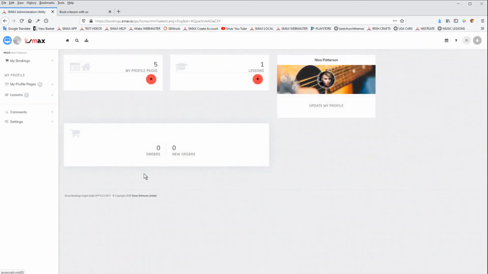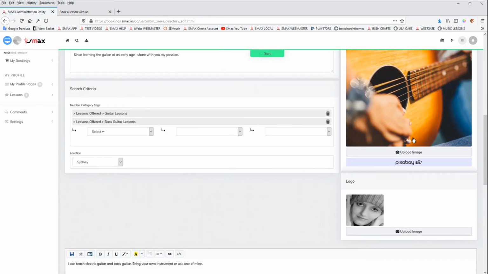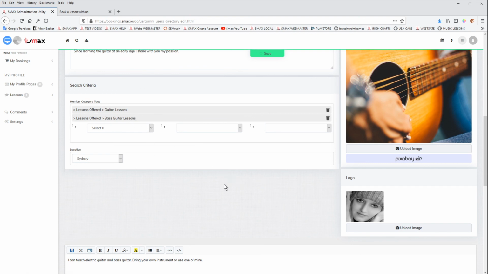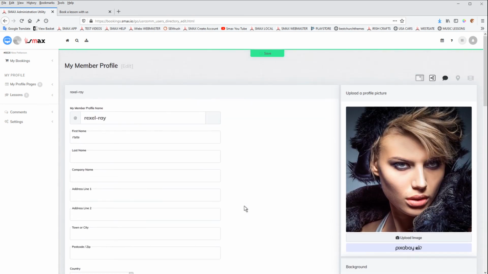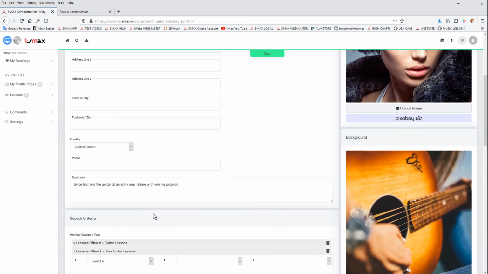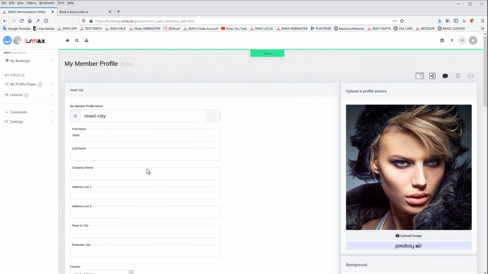software. We have this one here, update the profile. This is the person, the guitar, location Sydney. These are the lessons offered. A little bit about the person, some network links in there. And you've got all the options here, galleries, you've got location, you've got whether to show on the hub or not, you've got a different text editor. This has all been covered in previous tutorials. You've got your logo.